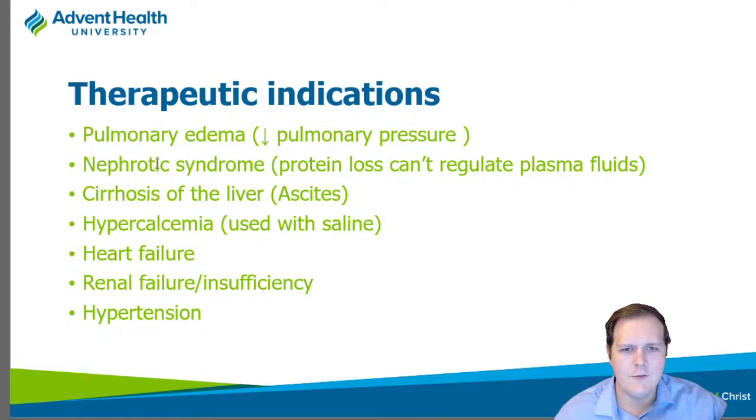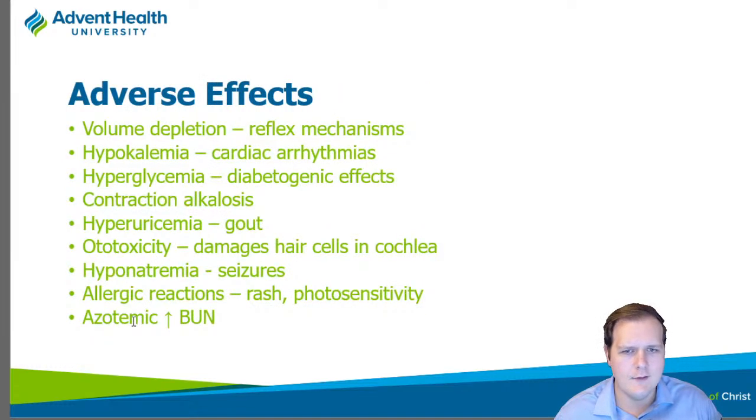If they have nephrotic syndrome, they can't correctly affect their water balance because they are missing serum proteins. If they have cirrhosis, those big old bellies just full of fluid because of their liver dysfunction. If they have heart failure, if they have renal failure, and again, if they have hypertension related to extra blood volume, then this may be helpful, but not for chronic hypertension, as we're going to see in just a little bit. But basically, you've got to get rid of fluid. Loops are your friends here.